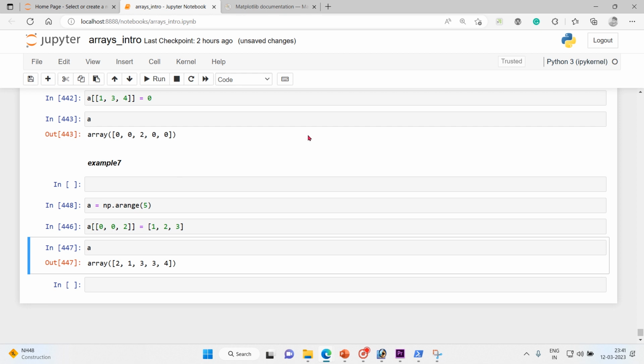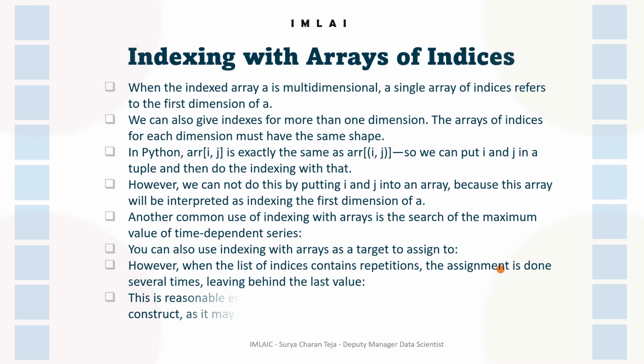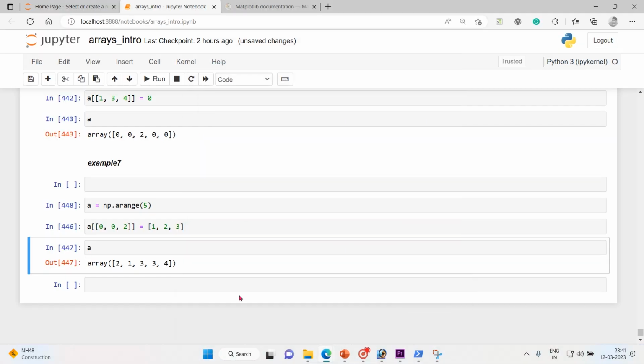Clear? And the last one: this is reasonable enough, but watch out if you want to use Python's plus equal to construct, as it may not do what you expect. So let me use that construct also.